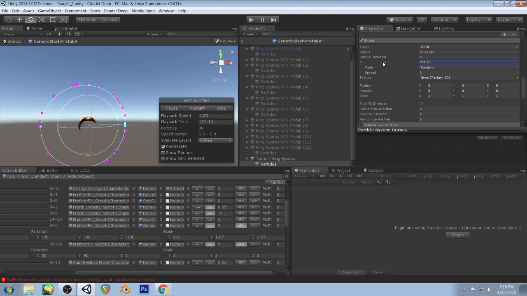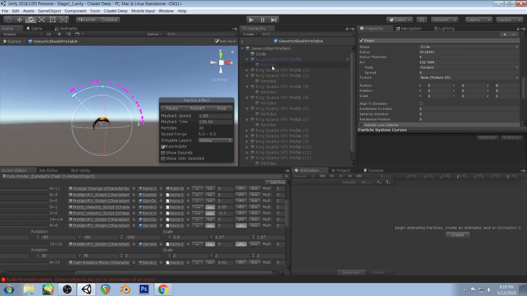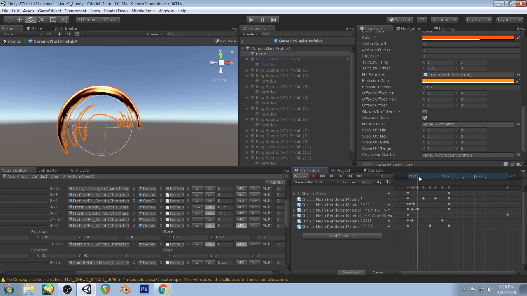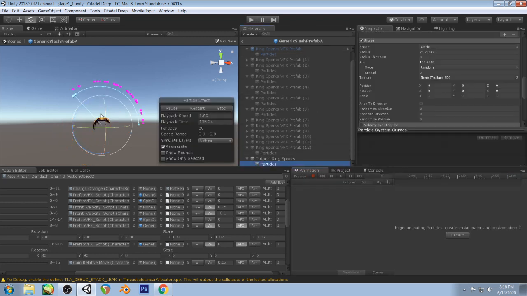So you can either grab the arc like this, or you can go like this. Now they're starting around that, and it's going to be a little bit closer to what our flash effect looks like, along those lines. We don't want it quite that big because of some more of the effect that we're going to do.